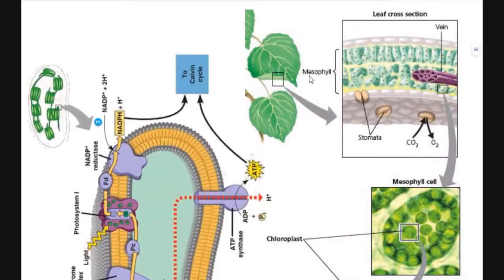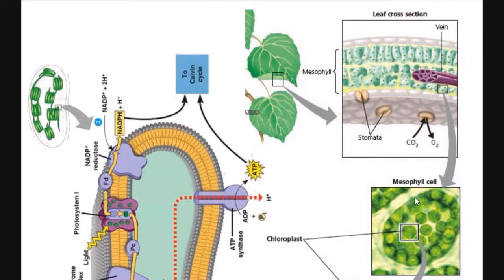Let's take another look here. So now we're zooming in with our diagrams. So we have our leaf cross-section. We've got our epidermal layer with the cuticle, palisade layer, spongy mesophyll. You've got your veins with your xylem and phloem. You've got your underside, and then you've got your stomata, with stoma being the hole with the guard cells on either side, opening and closing that, so I can exchange gases.